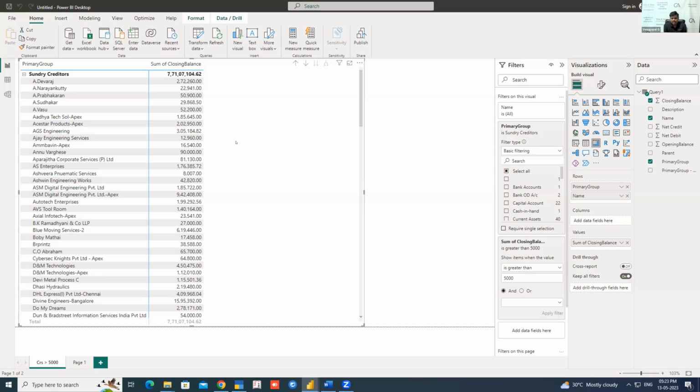Rajesh is asking, is it possible to prepare financials as per Schedule 3 format through Power BI? Rajesh, the answer could be a yes and a no. Schedule 3 format needs a lot of formatting of the data. It will take at least 3-4 days to prepare a template and set up the grouping and mapping.